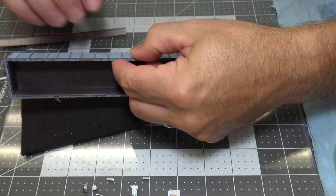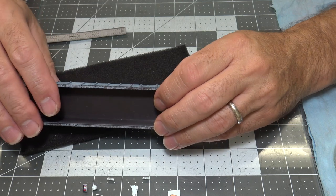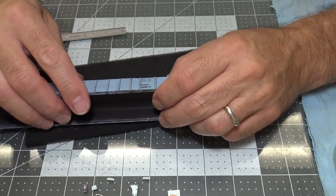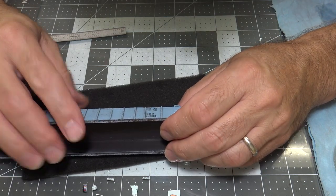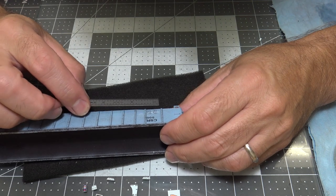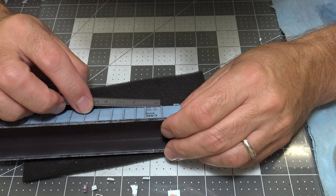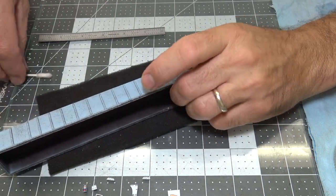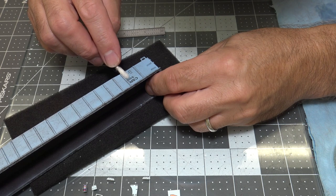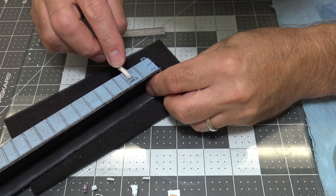There we go, right on. Right on 0.14. And then I just give it a look, looking down at it basically, and just making sure that the bottom is straight across. Sometimes I'll take the straight edge and put it across and see what we got going here. Everything looks good. Now we'll squeegee all of this water off a little bit at a time. If you try to do too much, it'll move the decal.